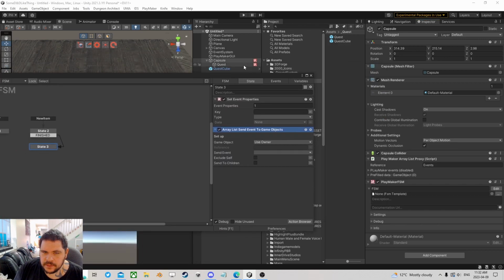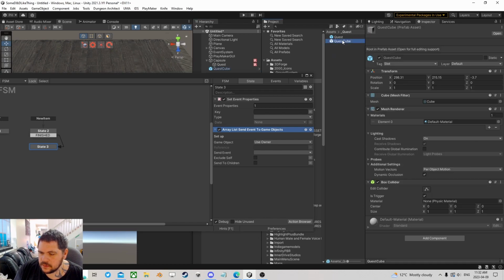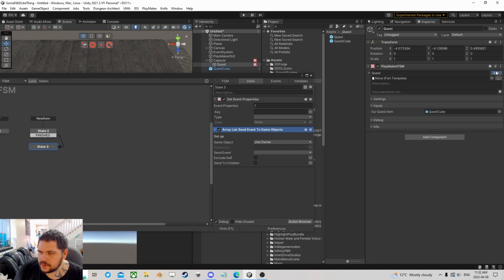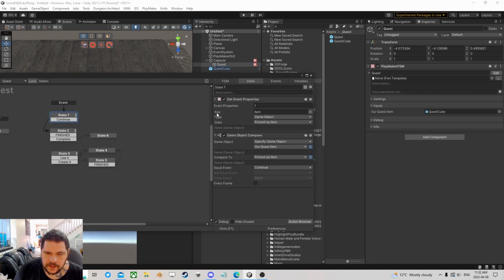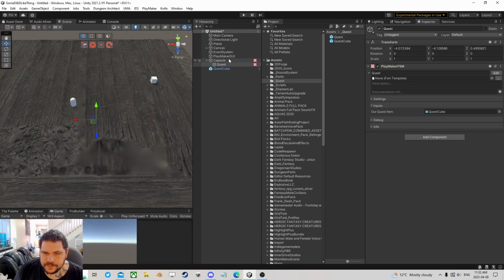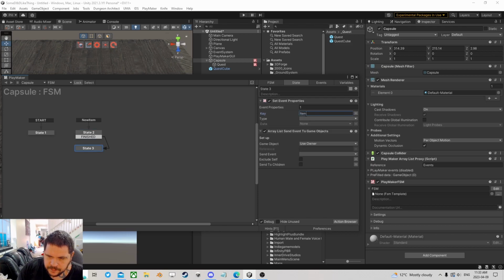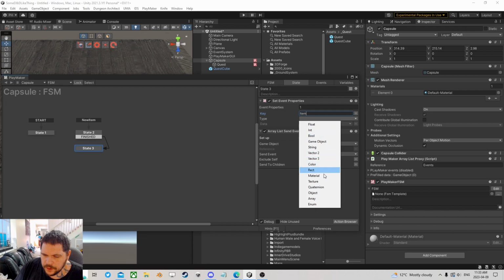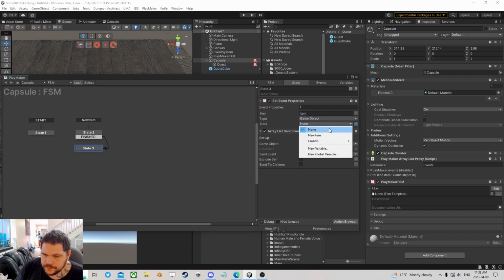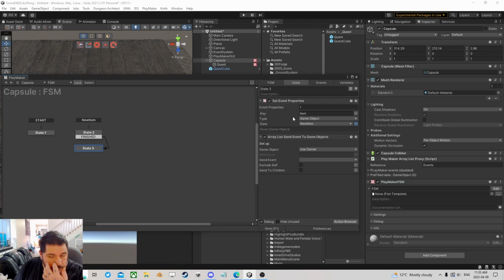So this particular cube, this quest is looking for an event, and it's got an item. Right, so all the quests would have that same kind of entry point. So here we have, it's kind of more or less the same. So we're going to set item with this new item, which I don't think I technically have to do because it's already set, because it's all happening in the same frame. It's like the same string of logic, but I'm going to do it anyways.